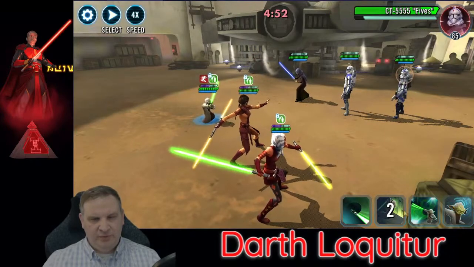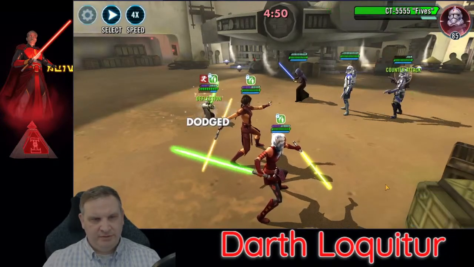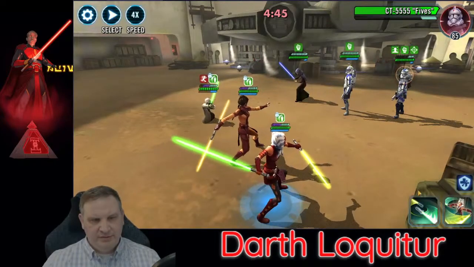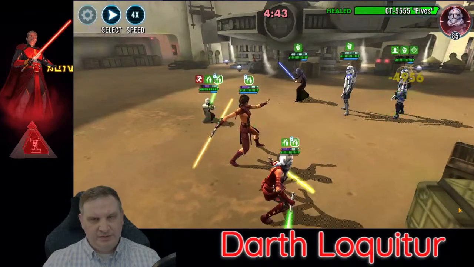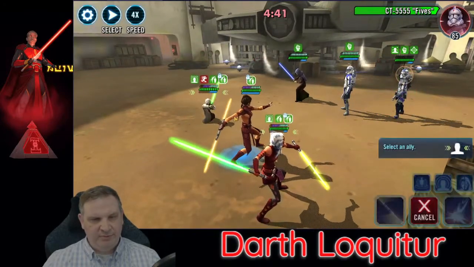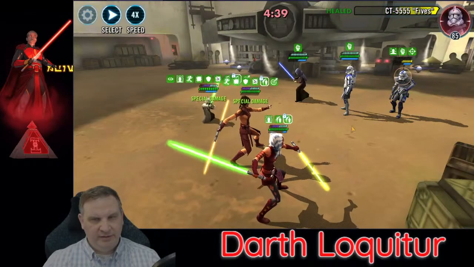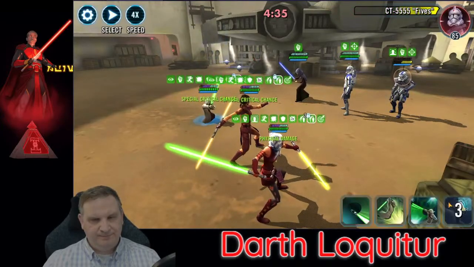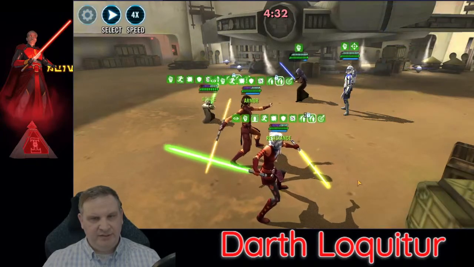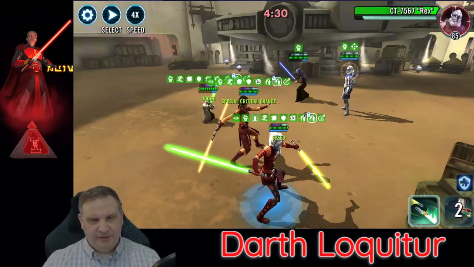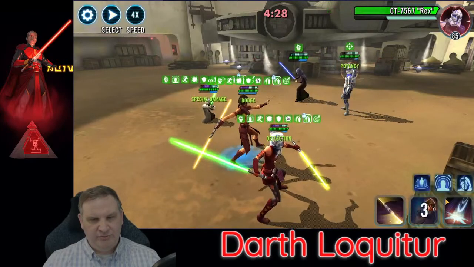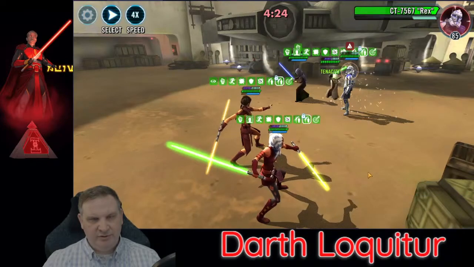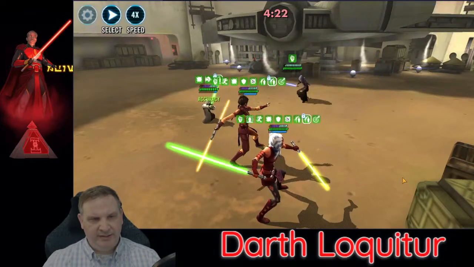Okay, we don't want to use the buff sharing yet. Okay, let's just do that. I don't care if he's got taunt because I want to kill him anyway. We'll do that, and now we'll share buffs. We'll do a basic again to get foresight, and then we really got to get Rex out of here before he does crazy stuff. Let's do the big hit. Alright.